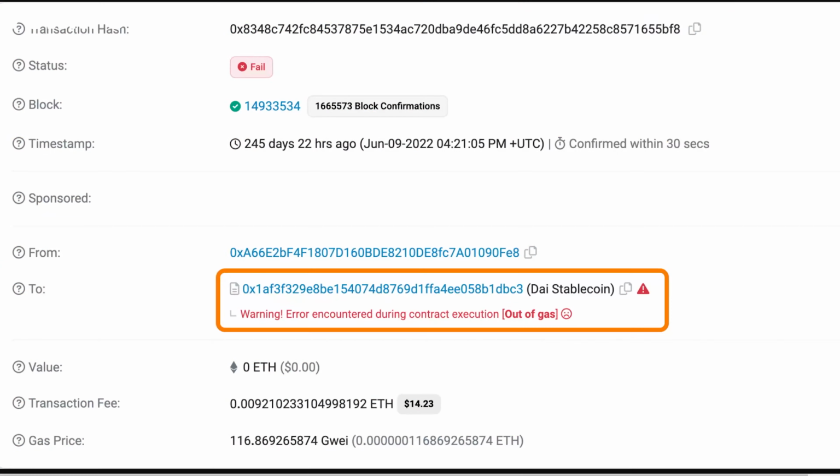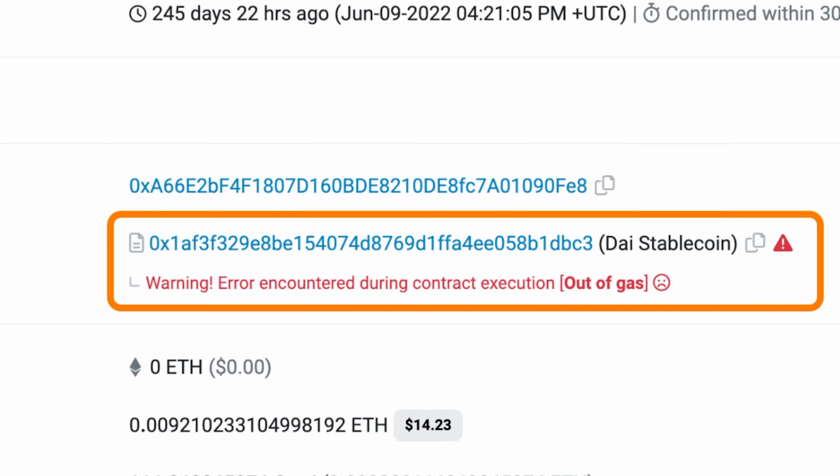Next question is, why did my swap fail? A swap fail may be for various reasons, although the failure rate is low. The most common is when a transaction runs out of gas. To prevent an out-of-gas transaction failure, we recommend using the default network amount that is provided by Metamask.